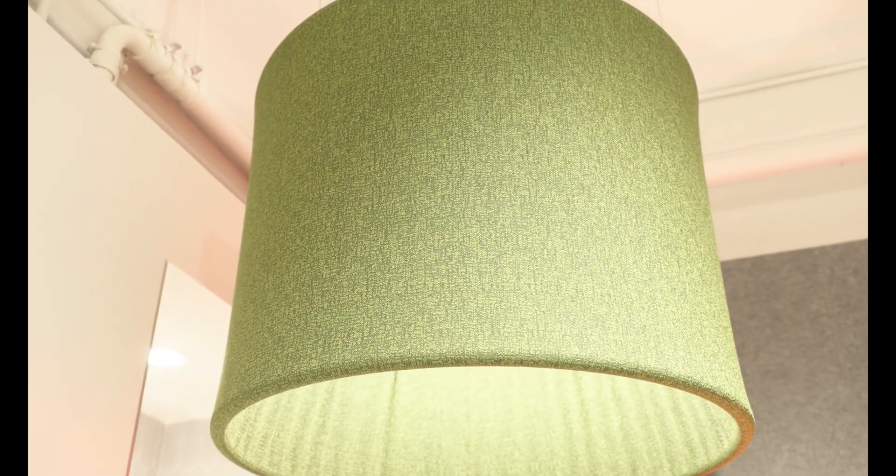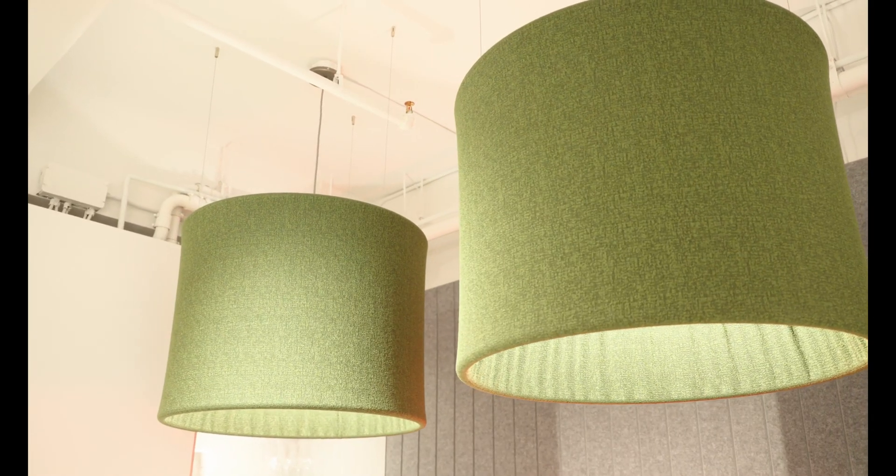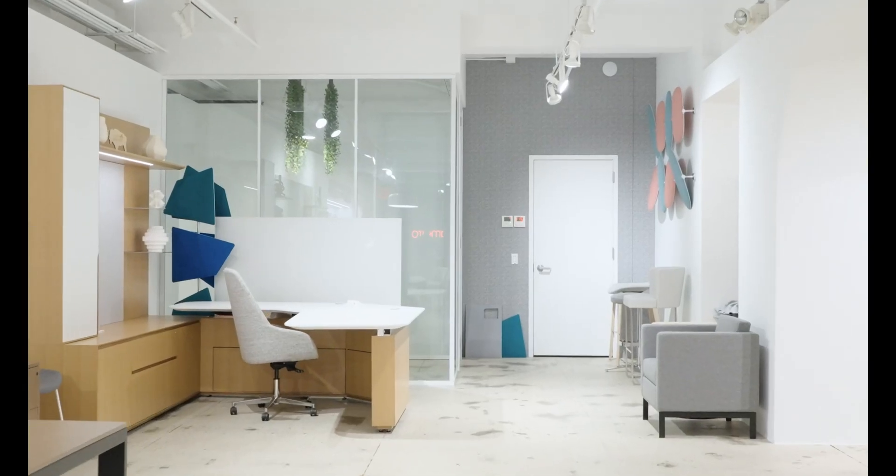One popular way to reduce sound is by using ceiling baffles or clouds. These are especially helpful when you have big open spaces with open ceilings like an open office, large assembly spaces, or warehouse-type spaces. You can also find acoustic baffle products with lighting integration to seamlessly blend in with your lighting design. Another architectural strategy is to use acoustic wall covering — a product that Snowsound has been developing and producing for years. Because if you're already planning to add wall covering to a room, why not make it acoustic? And the final acoustic strategy is probably the simplest of all: carpet. Instead of opting for hard floor products like wood or concrete, carpet can drastically reduce the echo in a room because it has fibers that help absorb sound.